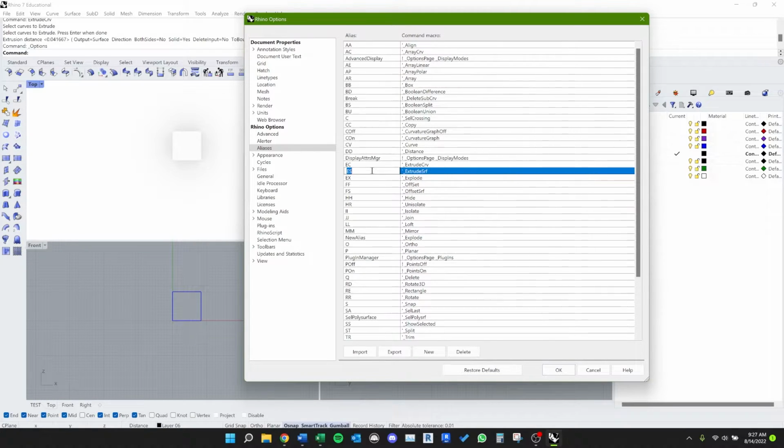So you want both hands doing an equal amount of work so that you can be as fast as possible. What I have tried to set up with these aliases is an arrangement where they're all pretty easily within range of my left hand being on the left side of the keyboard, and they're all fairly simple combinations, like double tapping AA or EE as much as possible, so that I can just really quickly get a command and use it.